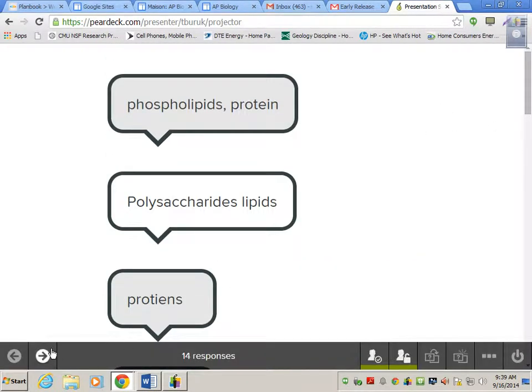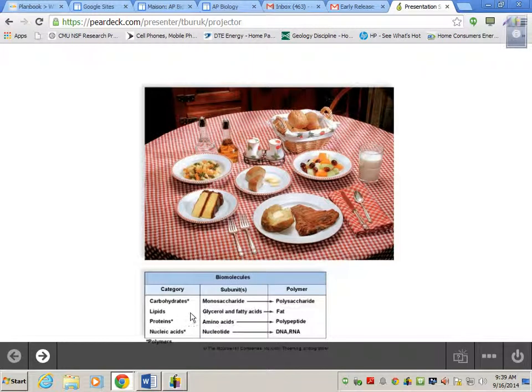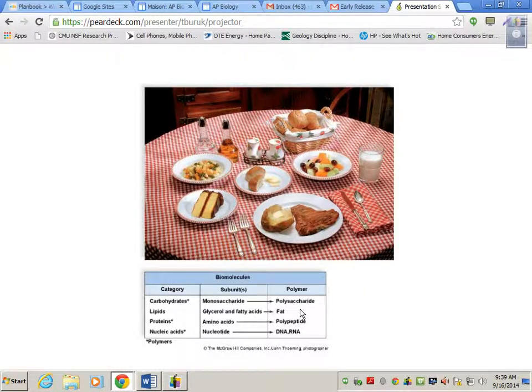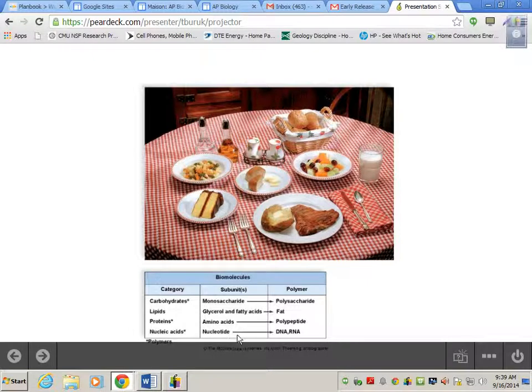Don't forget that. So when I look at the monomers of carbohydrates, the monosaccharides make polysaccharides. Lipids are going to contain glycerols and fatty acids, and together they make fats, also known as triglycerides, and phospholipids. You guys named a couple. I was looking for the specific ones. And then proteins are made of amino acids. They create what's called a polypeptide. If polypeptides fold into a structure, they're called a protein in that case. And then nucleic acids are made of nucleotides, monomers. They make DNA and RNA. Okay?